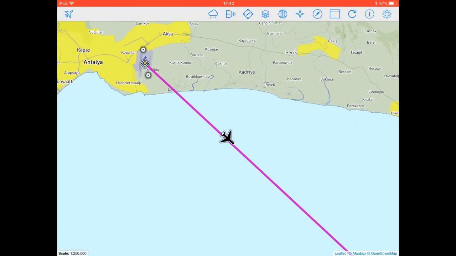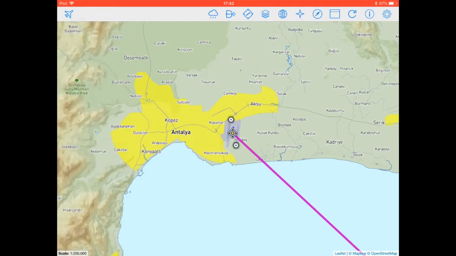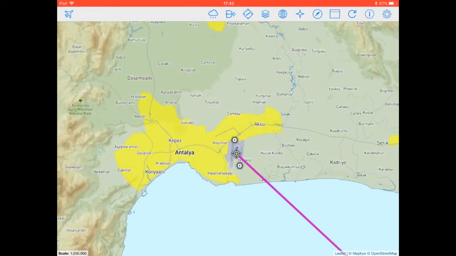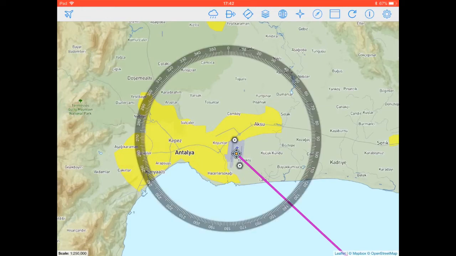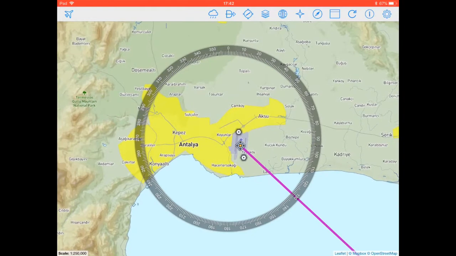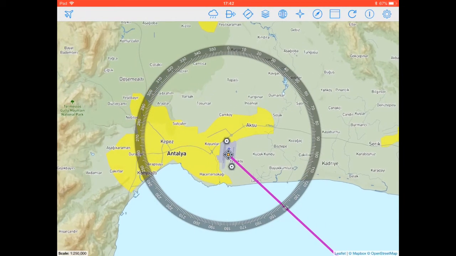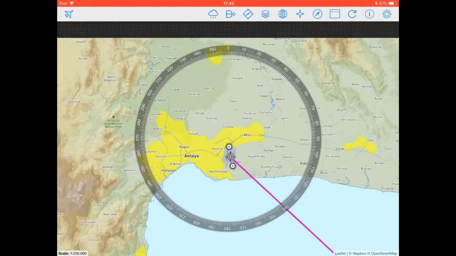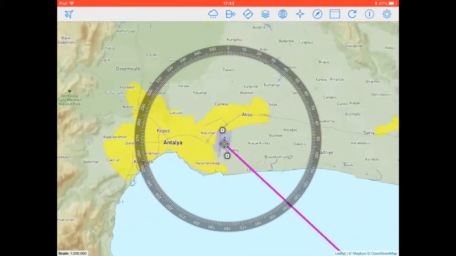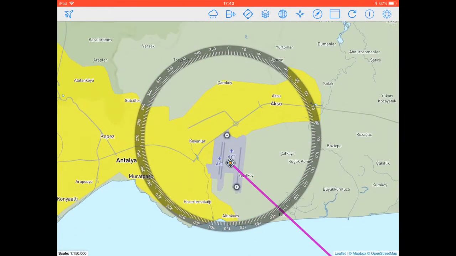Let me just temporarily turn off the aircraft tracking. We don't get a compass rose around the VORs, which is kind of inconvenient, but we do have this compass rose built into the flight planner. So if I select the VOR that I want, and move it to pretty much the centre of the screen, then we've sort of got the compass rose, and we can judge our headings. This is for thinking about what radial we want to fly in or out on.